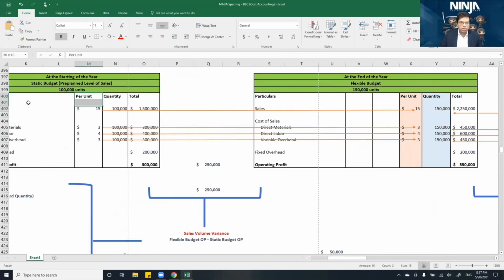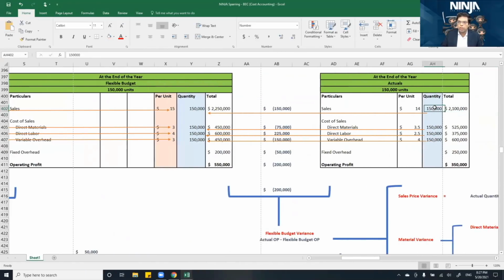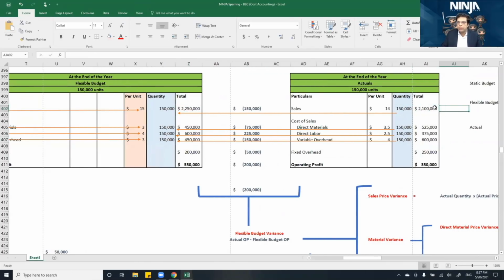So your sales price, variable direct materials, direct labor, variable overhead, fixed overhead, that is from the budget. You use both of it to determine the operating profit that should have been there. So if you sold the quantity which you have sold, that is 150,000 units at $15, that is the budgeted price, your sales would have been 2250 instead of 2.1 million. Such that if you see, your total revenue was less compared to the units you have sold. And why was it less? Because you sold it at $1 lesser. Clear? Guys, a yes or no is always important. Make sure you keep on telling me.